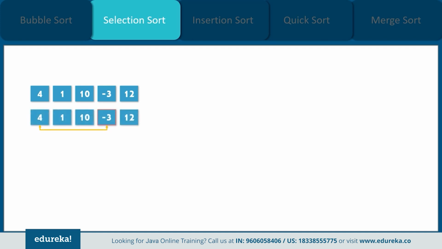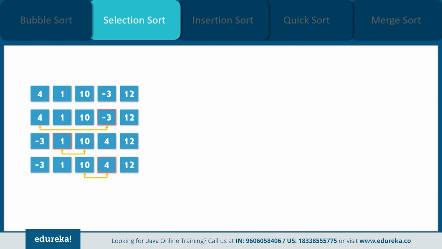So let us understand this. When we are in the first iteration, we are trying to see the minimum number, and we will find that -3 is the minimum number in the first iteration. So we'll put it in the beginning. Now we'll shift to the next index and keep on comparing, and we'll see that 1 is the smallest one, so let it be there. Thereafter we'll move the index to the next position and see who is the next small element. We'll find that 4 is the small element. We'll put it in the beginning, and lastly we are in the sorted set, right?